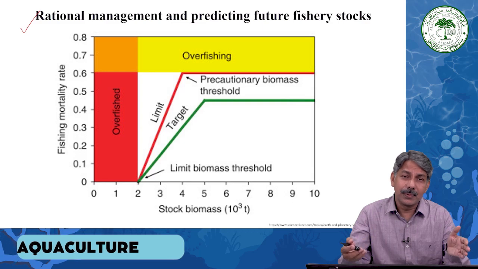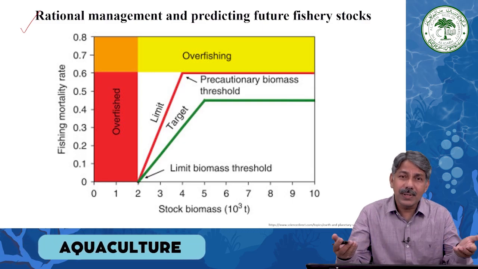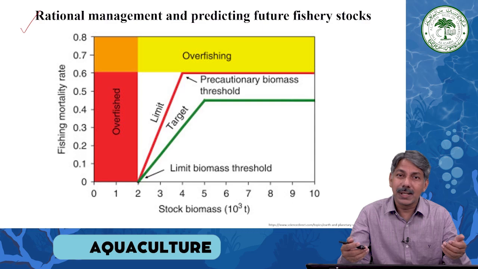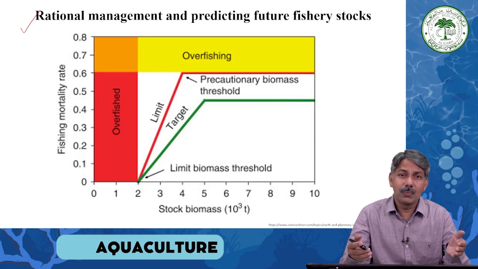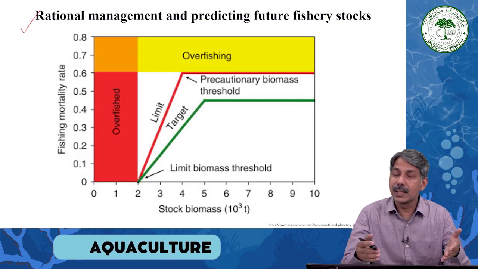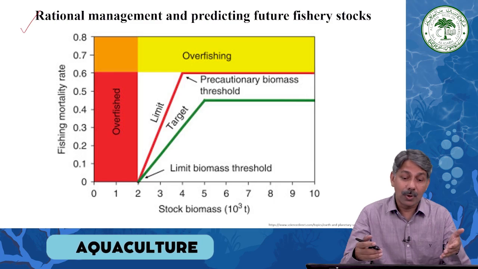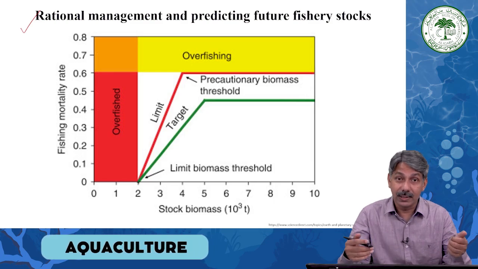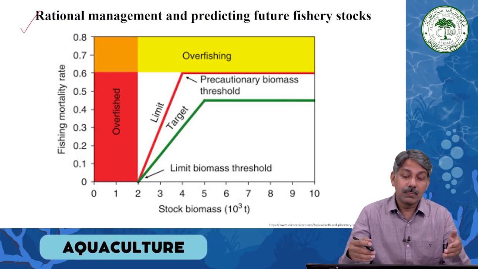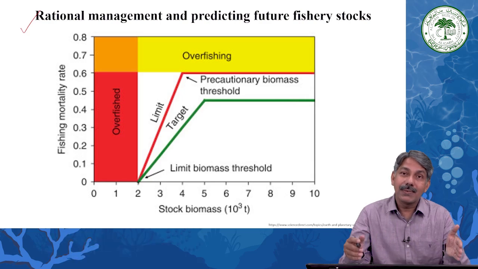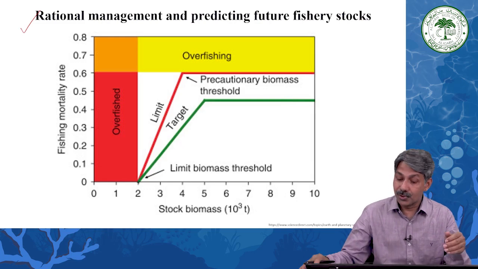For example, there are different references like maximum sustainable yield or maximum economic yield, whatever our objective is, that varies from one region to the other, from one habitat to the other, from one country to the other. So whatever our objective is, if we have this information, then we can have better management provisions, which may help us to rationally exploit the resource and keep it sustainable for future use also.